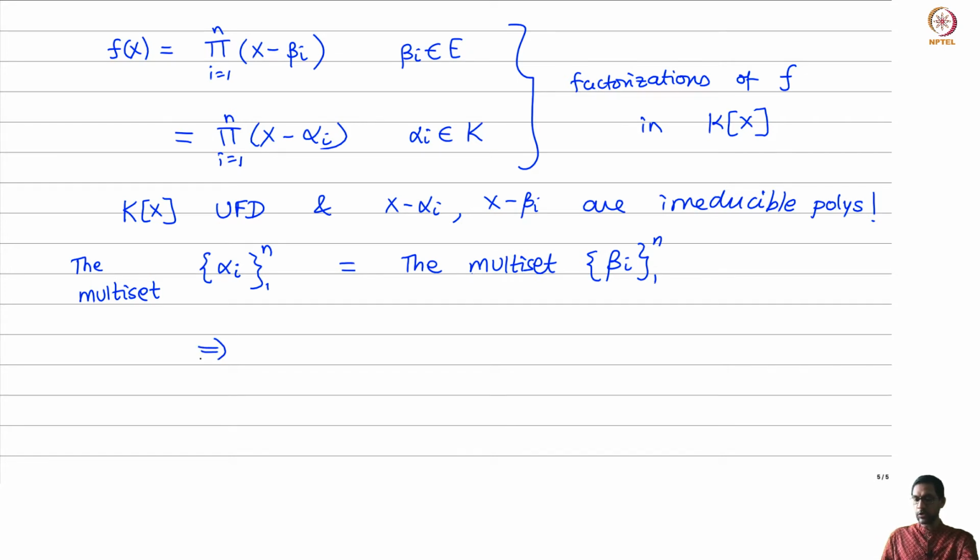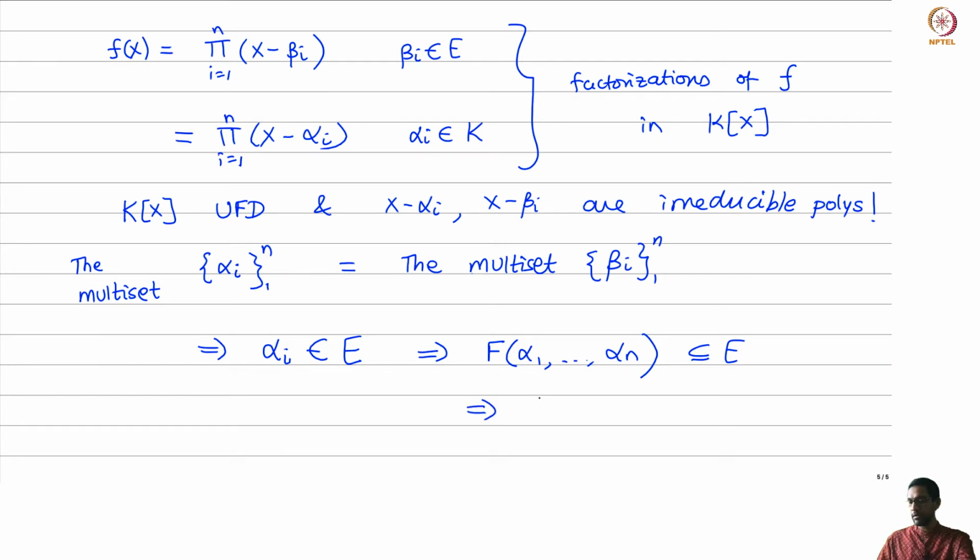In particular, what does that mean? This means that all the roots are actually in the smaller subfield E, right? Because each alpha i is the same as some beta j, and the betas of course are in E. So all the alphas are in E, and what does that mean? It means that the subfield generated by f and the alphas is also contained in E, right? Because f is of course already in E and all the alphas are now in E according to this.